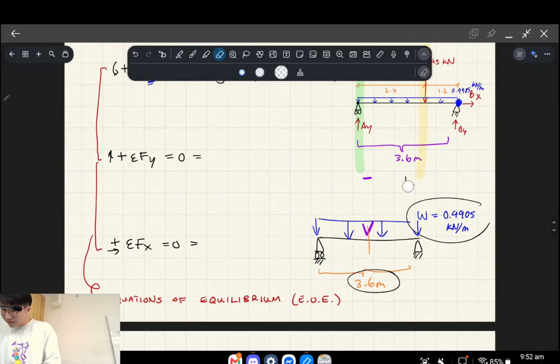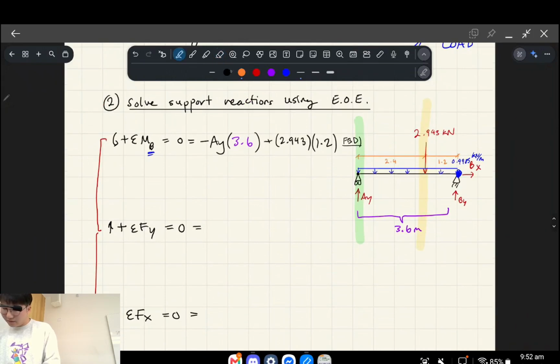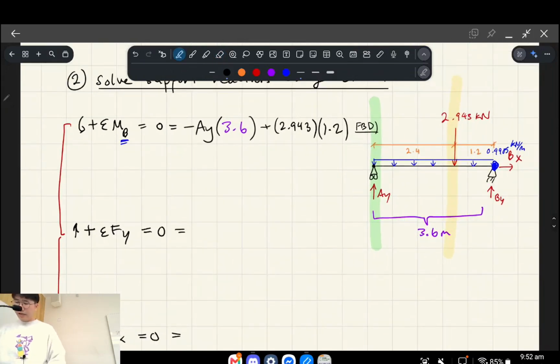All right, so I'm going to delete that for a second because I'll basically just do that again, but on this other graph that I've drawn, or this other free body diagram that I've drawn. Okay, point is, what I've drawn in blue, the uniformly distributed load, will actually have a lever arm, which is in the middle of the beam, okay?